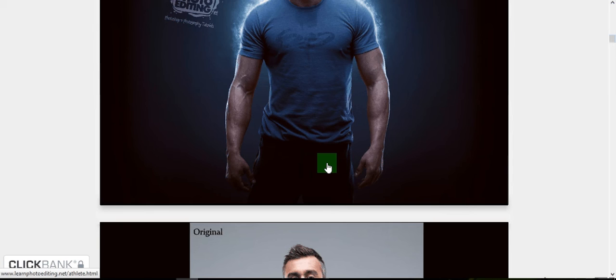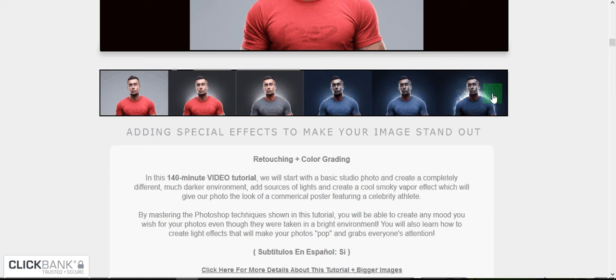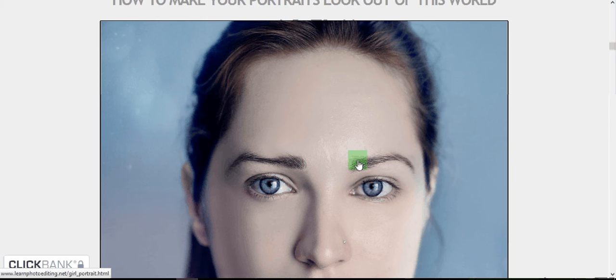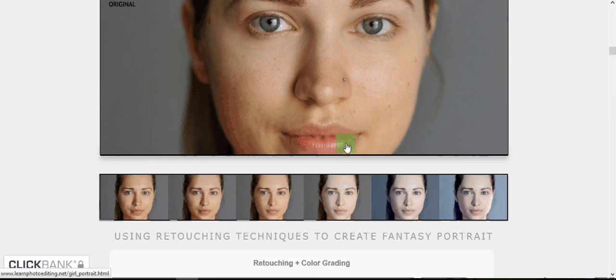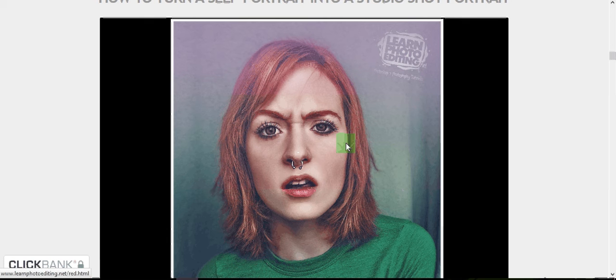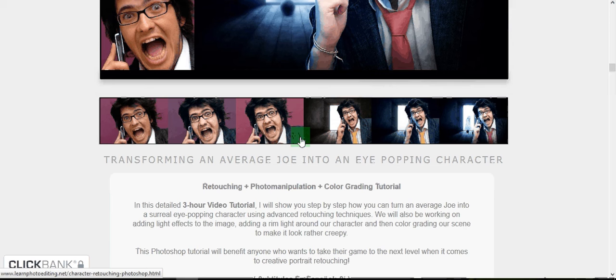When I say blue screen — as you can see, the whole background is gray — you can do an edge select or fuzzy select, grab all that area, delete it, and then input your new background with different effects. They show you that step by step. This program and tutorials are really awesome, more than worth the money. I personally think anyone could learn from it, from a complete beginner to someone like me who is pretty well versed with Photoshop.